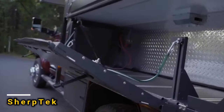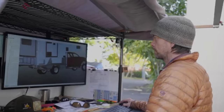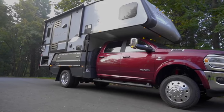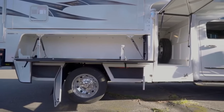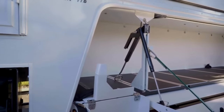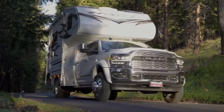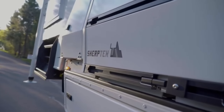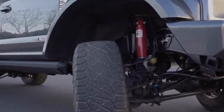Sherp Tech's expert team aims to improve both pickup trucks and their owners' lives. They've developed great upgrades, like this lightweight truck bed — the lightest option out there, weighing just 136 kg, thanks to advanced aerospace materials and tech. It's versatile too, turning your regular truck into a mini motorhome. Sherp Tech customizes platforms for trucks of all makes and years, provides a 3D model of your modified vehicle, and offers custom features like special sides or solar panels. However, there's a long waitlist until August.